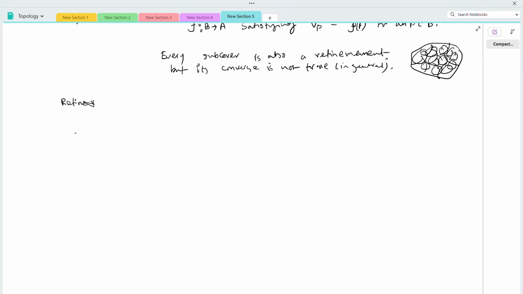Okay. The refinement relation is very interesting. It is in lattice theory, but I will not enter into these things because this is not the topic.